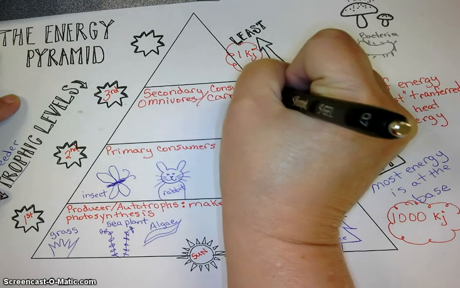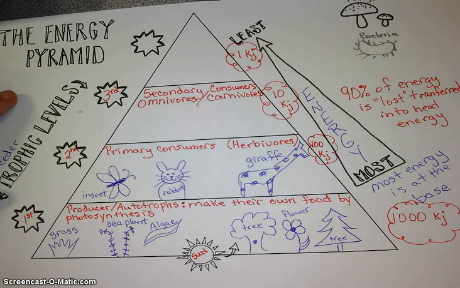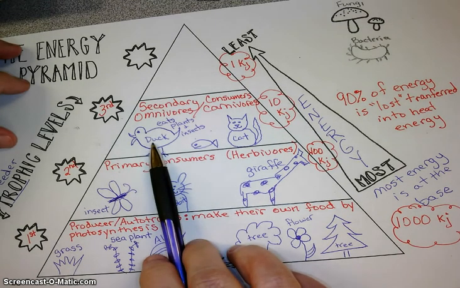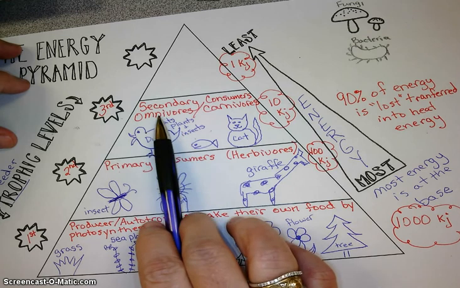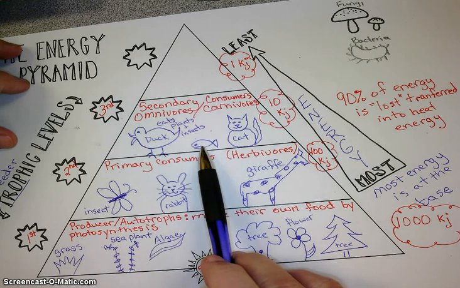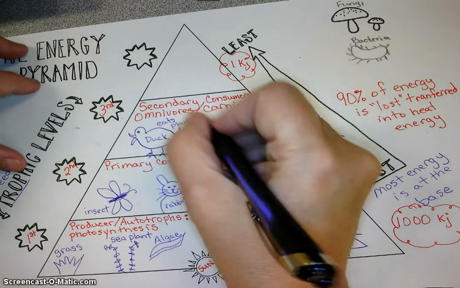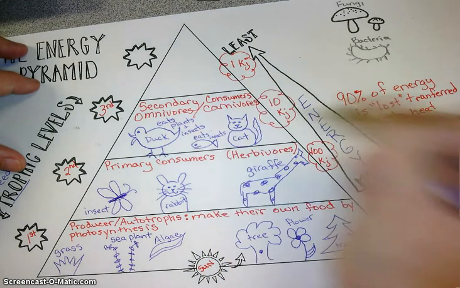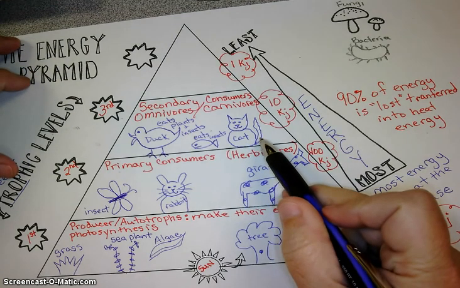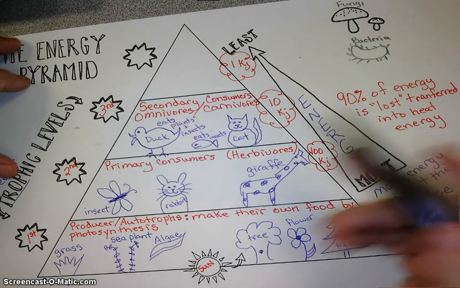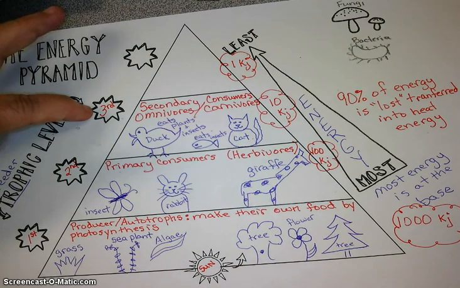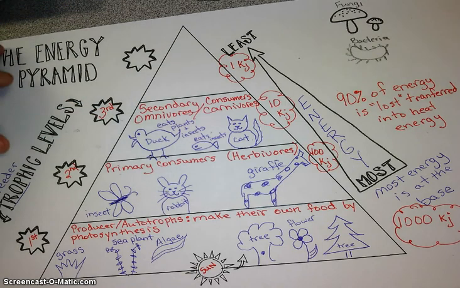So they could be omnivores, and they could be carnivores. So I'm going to try to draw some things that would be omnivores and carnivores. Alright, so I've got a duck who eats plants and insects, so that makes it an omnivore. And then I could have a little fish that eats insects. And there's a fabulous little cat, and maybe the cat eats a rabbit. These two would be carnivores. So they're on the third trophic level, and they are carnivores.